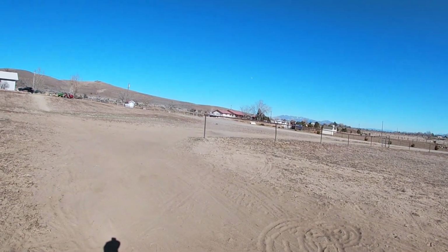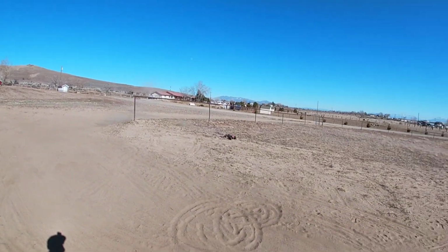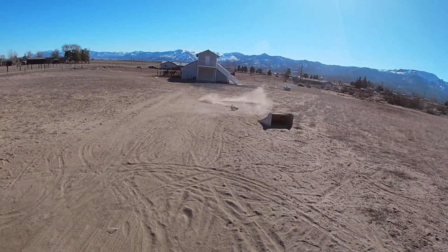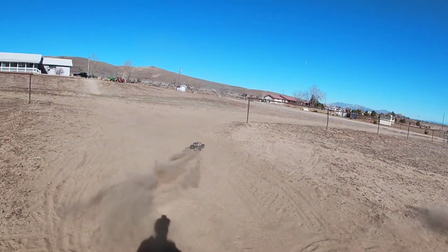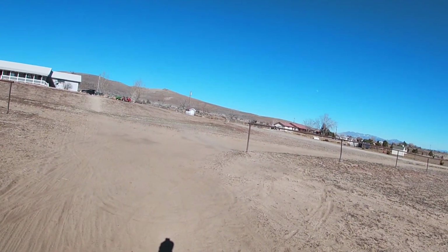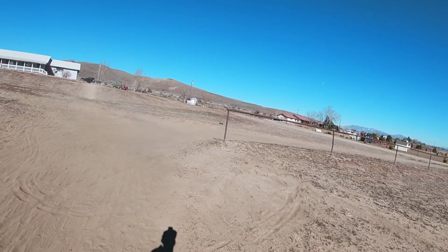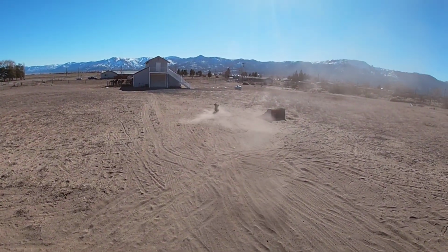Handles great. Especially for a small little 1/10 short wheelbase truck. It's actually not rolling over near as much as I thought it would. Oh, as I say that.